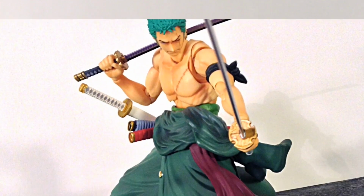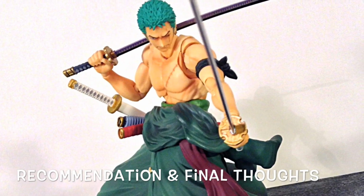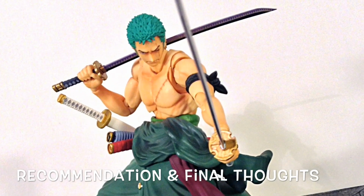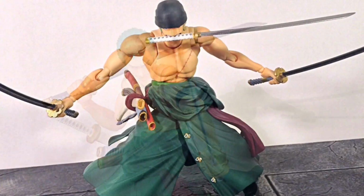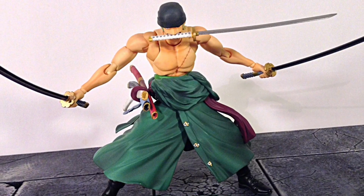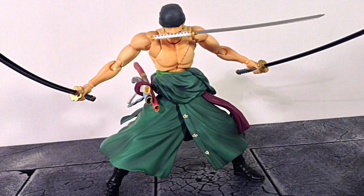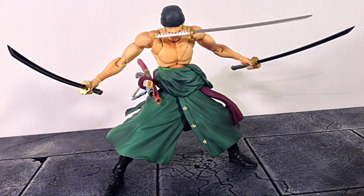But overall, I do highly recommend this figure, especially if you're a big One Piece fan and Zoro is your favorite character. This is a must-have for your collection without a doubt. Megahouse killed it with this one. They destroyed it like what Frieza did to Planet Namek. I really can't think of any flaws with this one besides wishing there was a little more movement in the ankle articulation. But other than that, we get some beautiful movement throughout the entire figure.